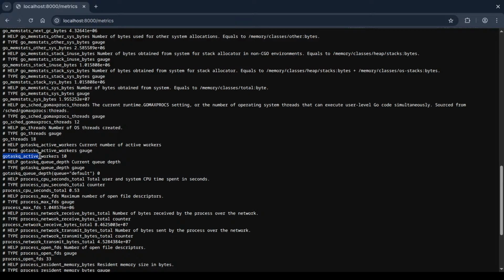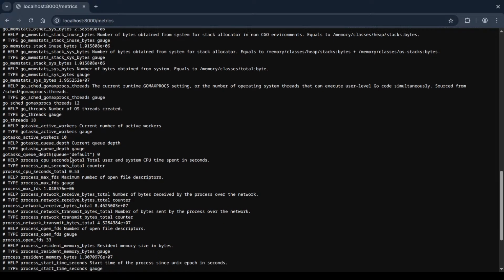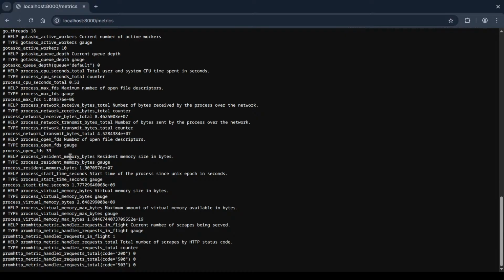From here onward, we have the metrics for our GoTaskQ. As you can see, GoTaskQ active workers is 10. GoTaskQ queue depth is 0 currently, and queue name is default. There are no other metrics here. That's the case because metrics are loaded only when they are first engaged.